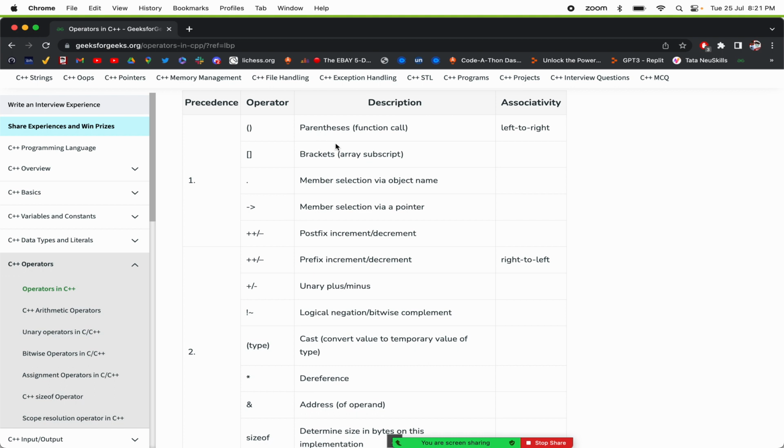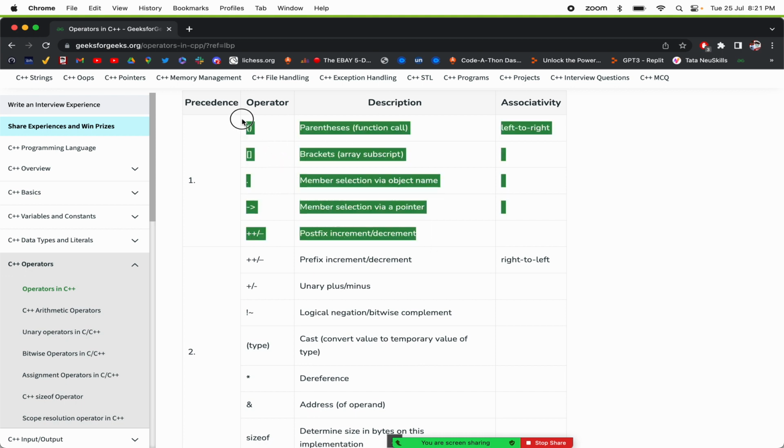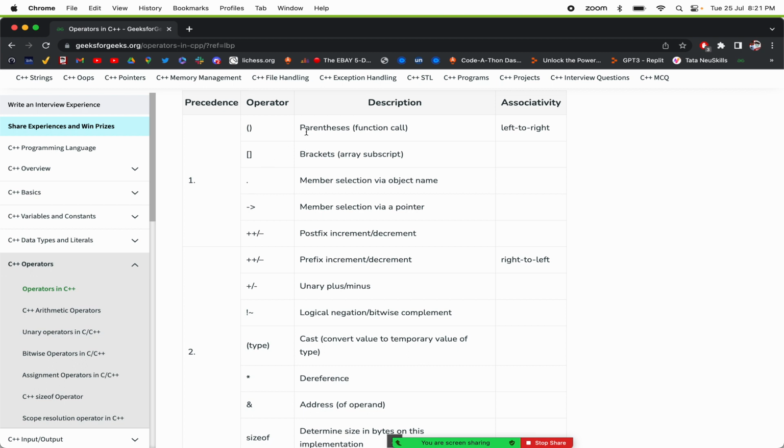After that, we have the array subscript operator, that is the brackets. It is given precedence after parentheses, or rather all of these have the same precedence: parentheses, brackets, dot, arrow, and plus plus. Their associativity is left to right, meaning if you have parentheses and brackets both in the same line, whichever operator is leftmost will get executed first, and then the rightmost operator will get executed.